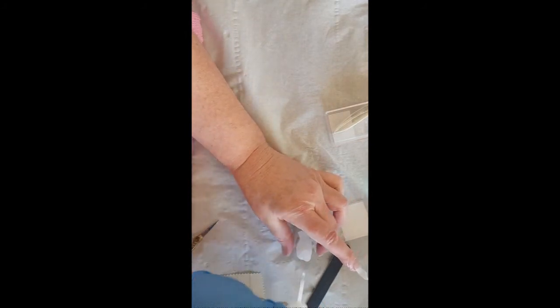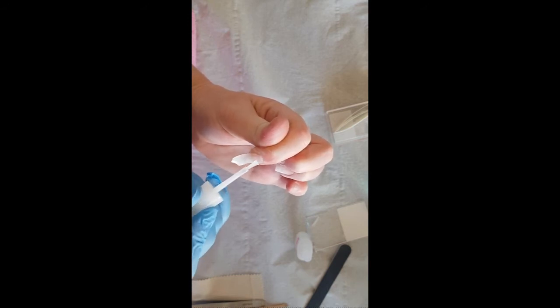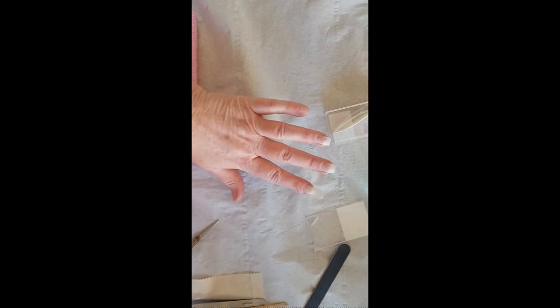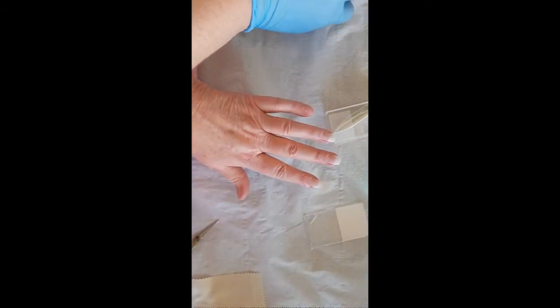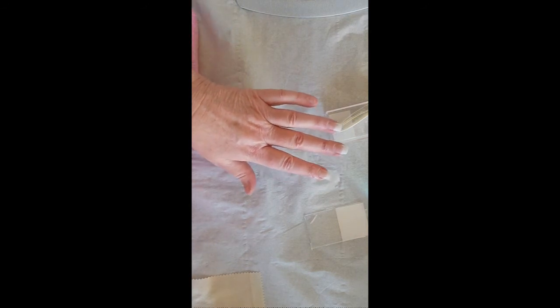Then what we do is we apply another layer of resin. It's quite hard now, this product. We allow that to air dry, so just leave it for a minute or so. You can feel a funny burning sensation while this takes place. So I'm just leaving that to air dry for a second.